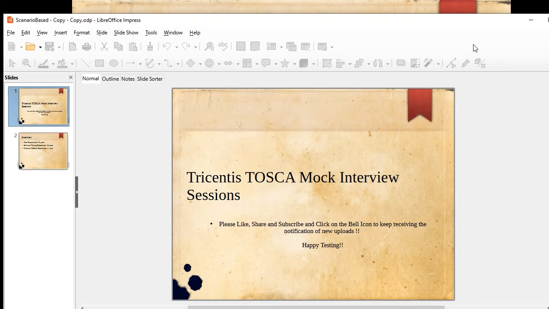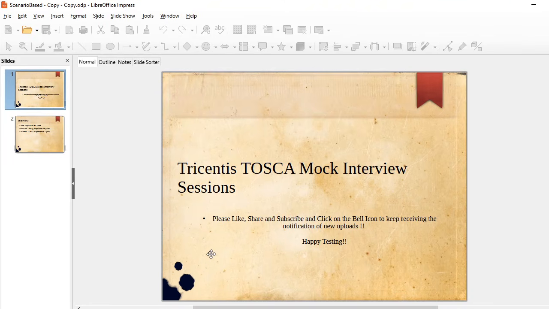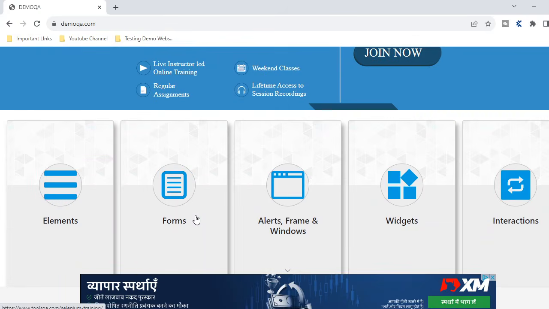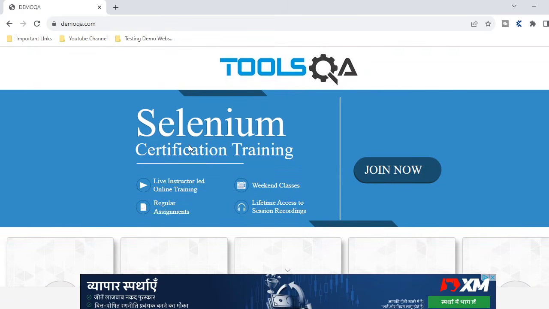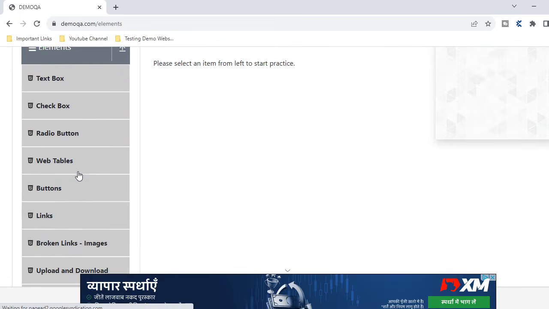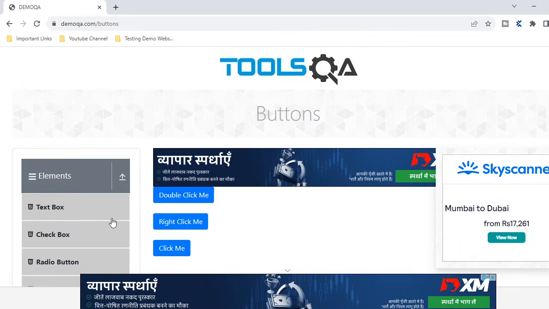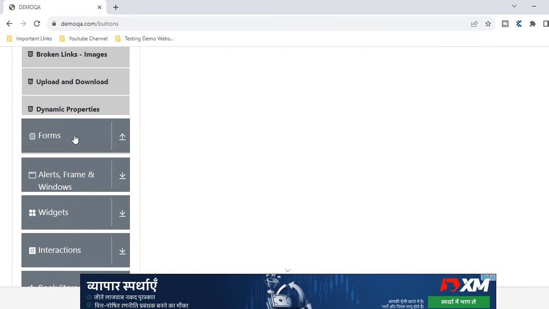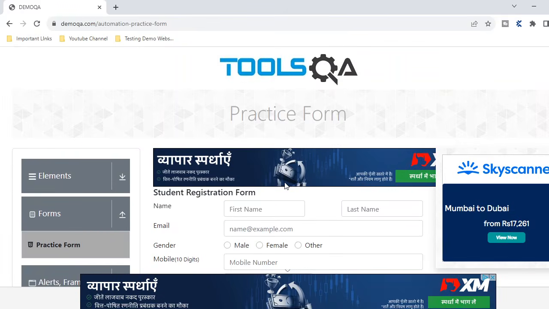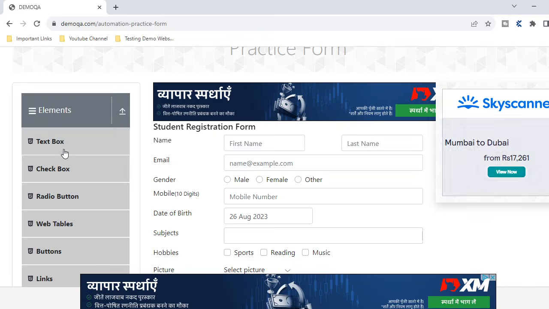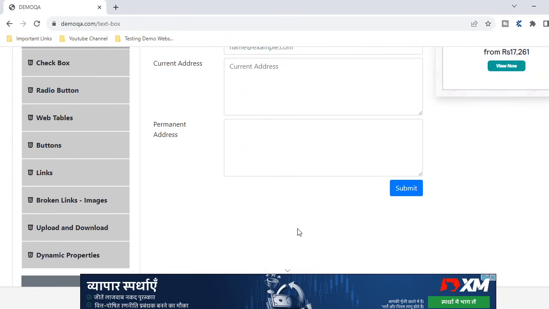So let's say I have a scenario in which I want to just buffer a portion of that text. So let me give you an example. Let's say this website is there, and we'll see something like... You mean to say if it is Selenium, you just want to buffer it? Yeah, something like that. Yes, you got it right.